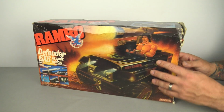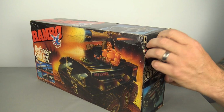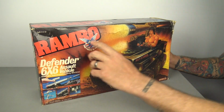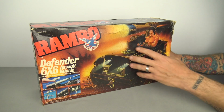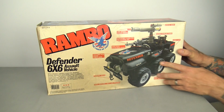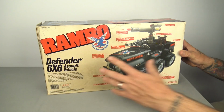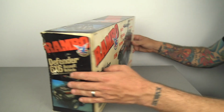Now, as you can see with this box here, this is what I mean about mint and sealed box. The box is already torn quite badly here. There's a puncture in the cardboard just here, very badly creased, and I believe it's got some sort of water damage. The colors are not very bright, particularly on the back. The whole box should be white like this section, and all this section has got a horrible dirty color. I think this may have been at one stage stored in a damp location.